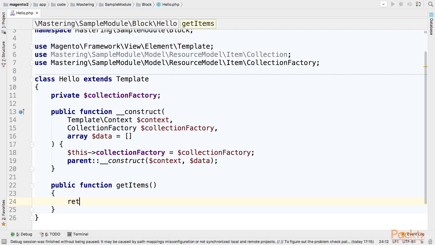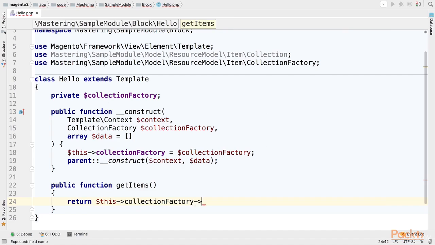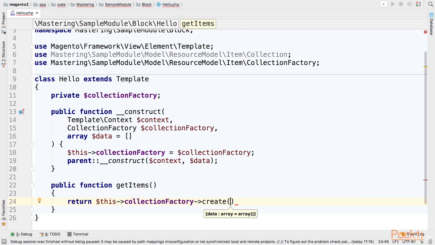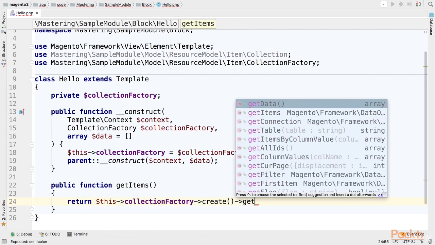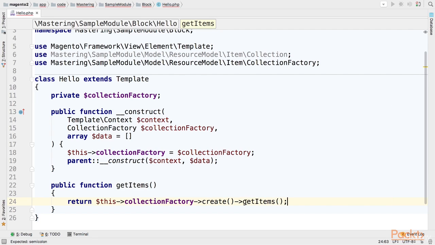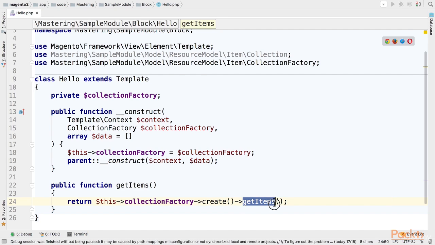Here we are going to return the result of collectionFactory create. CollectionFactory create will create a new instance of the collection for us, and we would like to get items from this collection. getItems is a generic method that will return all loaded items of a Magento 2 collection. It will return instances of models.